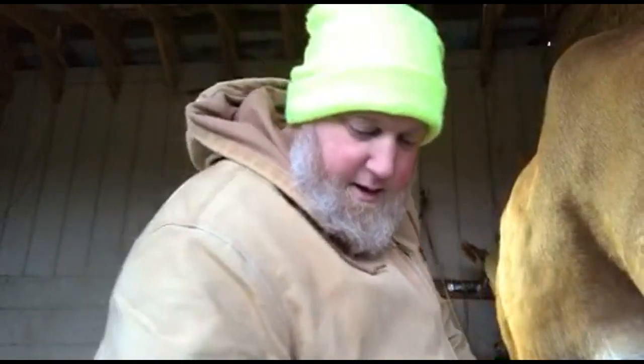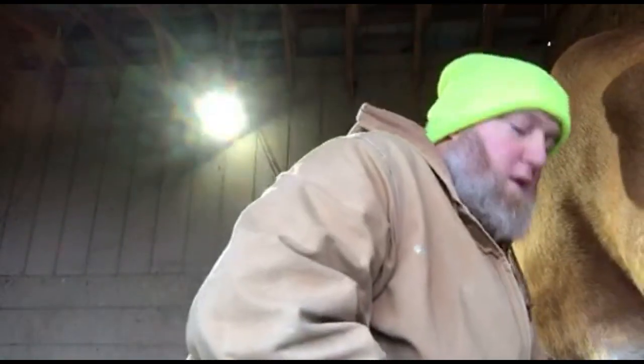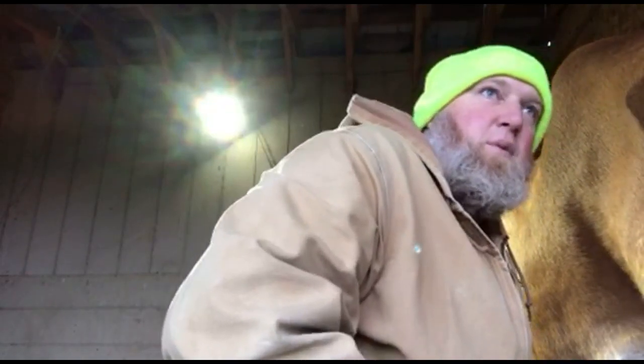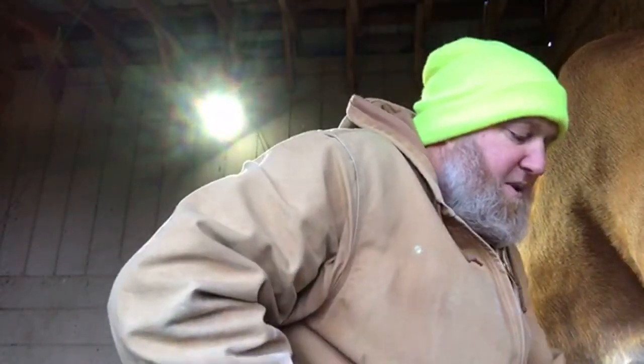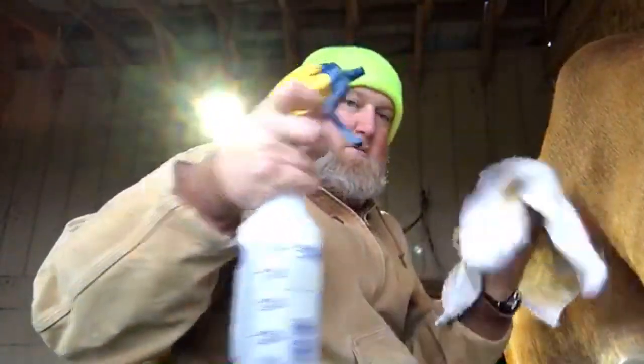Let's see if we can get this set up while we're doing this. It's been a while since I've done this. Kind of how I do it is I've got a brush and I just kind of brush her off. I'm more specific about it when I'm milking for people, because then you really don't want to get anything dropping into it. And then I've just got a spray bottle filled with soapy water, little rag.